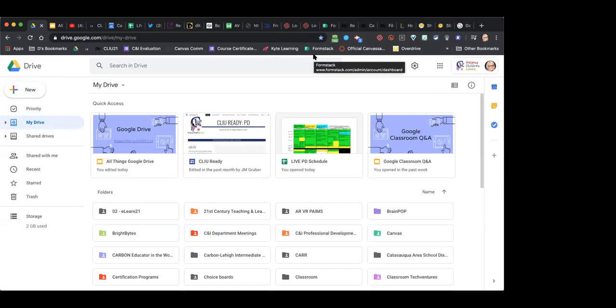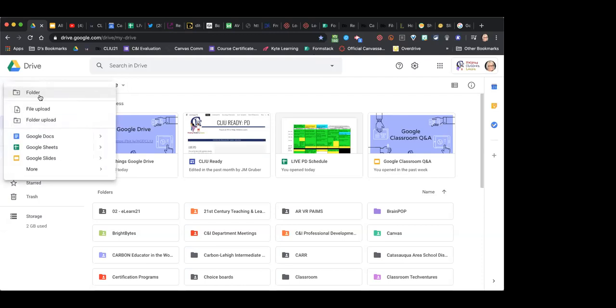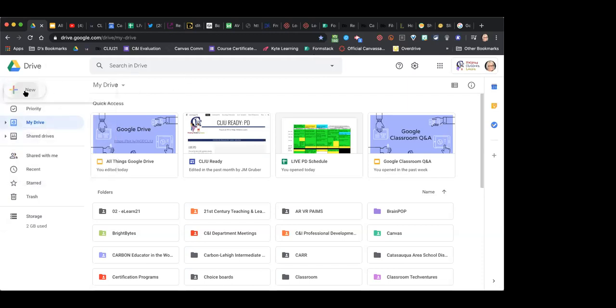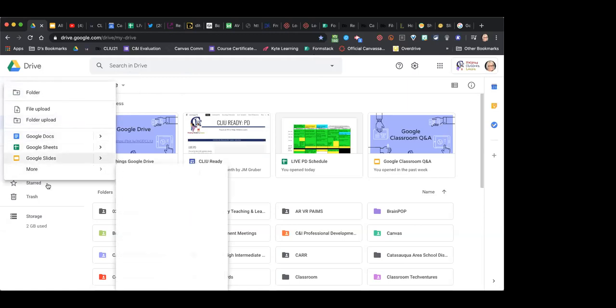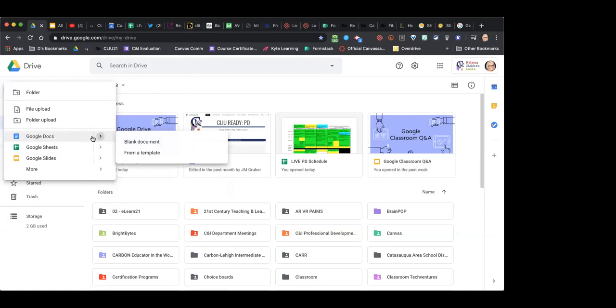We're going to go through some of the applications that are available for us in Google Drive. We're going to start with Docs. So when you go to your new folder, you have all these options here. We're going to go with Google Docs, and you're going to see that there are these little arrows right next to whatever application you're choosing. If I roll my mouse over that arrow, I get two options, a blank document or a document from template. We're going to go with a blank document.